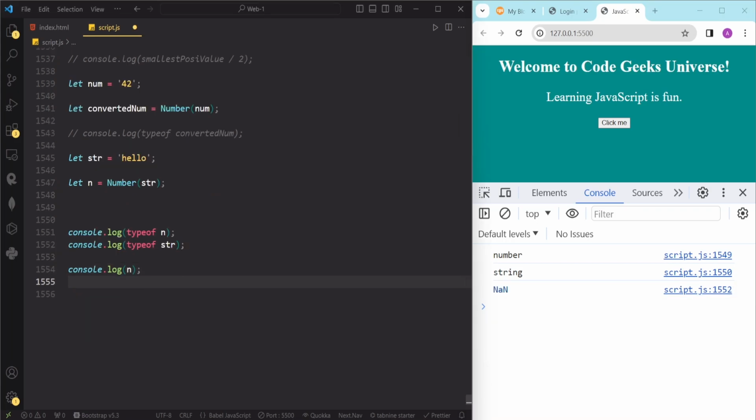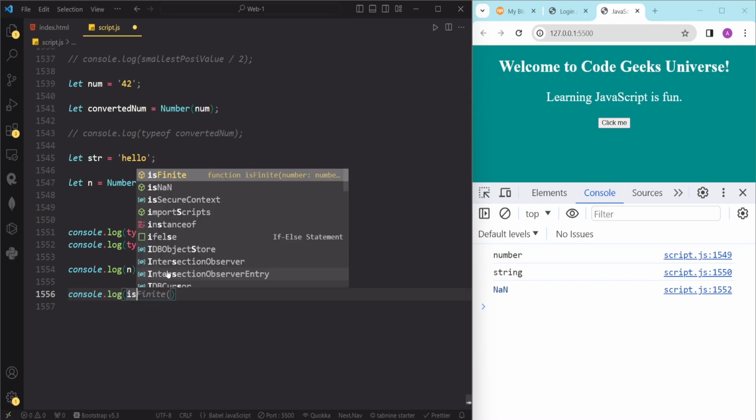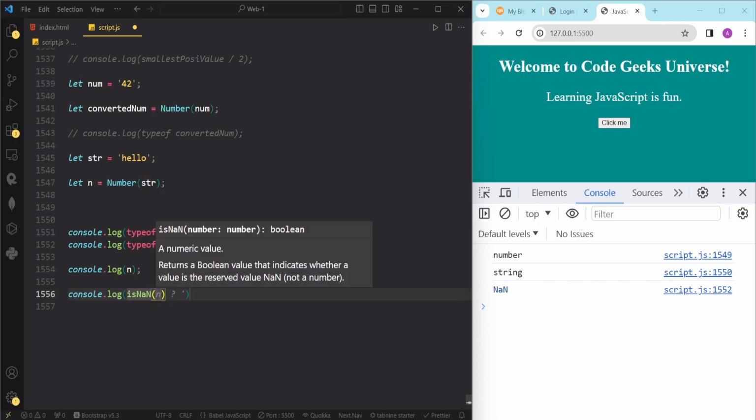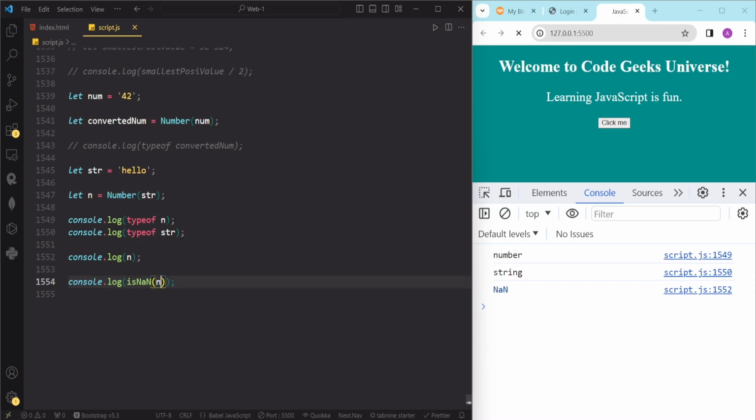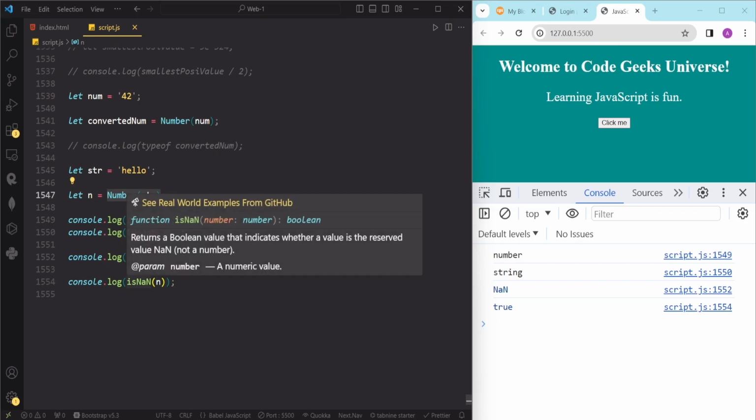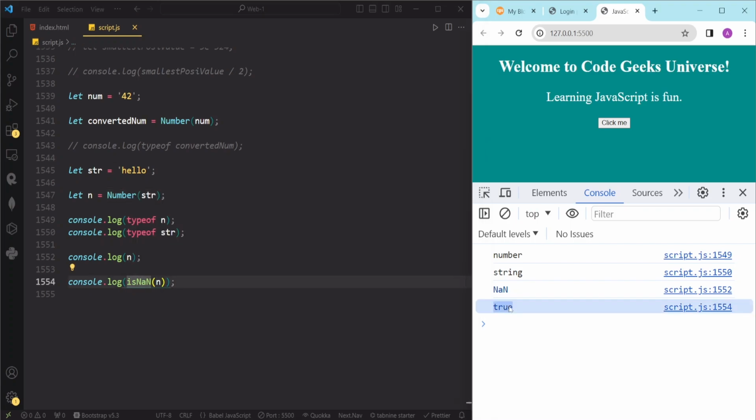Now in order to do this, we can write console.log, then we have our isNaN method, and this method will return true or false. So if we check for this n variable and if I hit save, you can see we are getting true because this n variable has a NaN value. That is why after checking using this isNaN method, we are getting true.